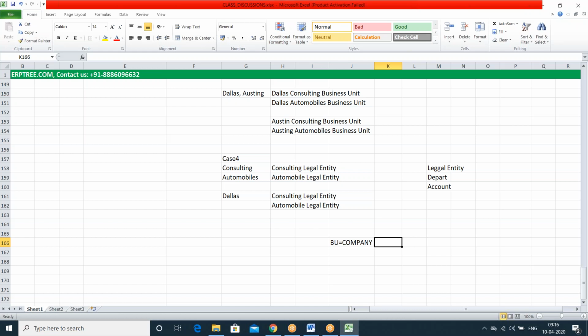Under Tata Group they have TCS, Tata Consultancy Services, and Tata Motors. If they are doing business only within India, do you think they have separate registrations? You will have separate registrations for the companies. I agree with that, but the legal entity is still the same, right? It has to be India.